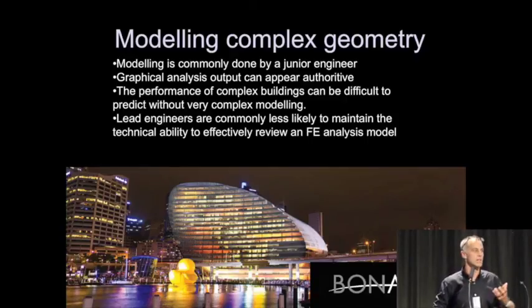And the trouble is that the lead engineers tend to be my age and have got no idea how to investigate an analysis model, and they're basically getting hoodwinked by that bright young PhD graduate that's building the model and have no idea that what they've done is absolute folly. They believe their model, they are probably wrong, okay? So you need to stand back a little bit and take a little less confidence in saying, oh look, it complied with an Australian code, or look, the ETABS model told us that we can, okay? They're rubbish approaches to designing buildings.